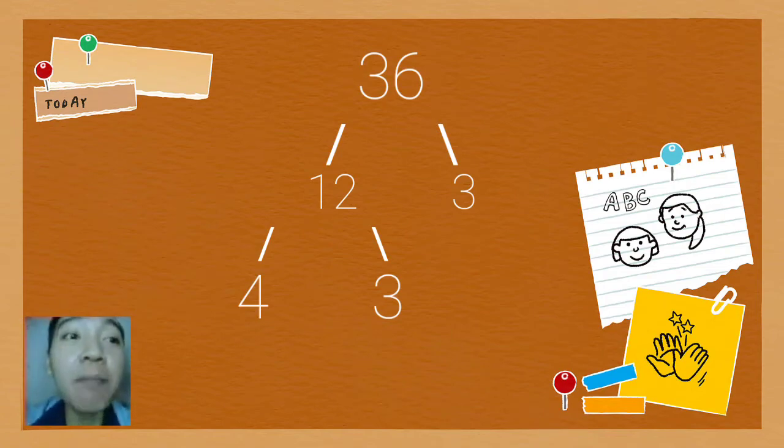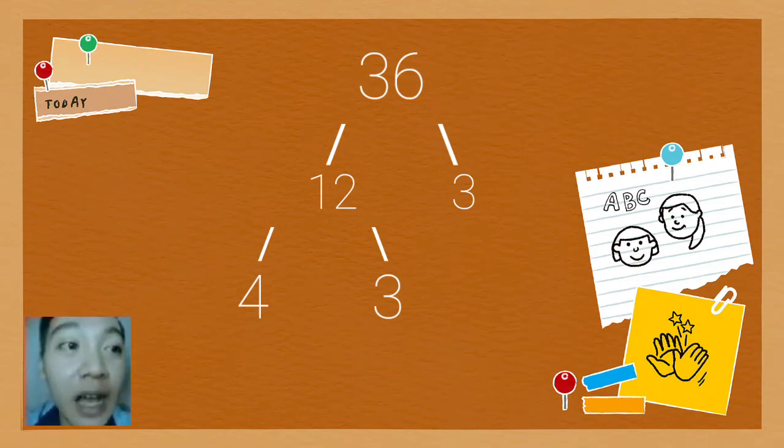Step 4. Repeat step 3 until we get the prime factors of all the composite factors. So again, we're going to identify if the factor that was written under the given number is already a prime or composite. So 4 and 3 is the factor of 12. 3 is already a prime number, so i-stay po na lang natin siya dyan. And then let's move to 4, number 4. 4 is a composite number. It is not already a prime number because 4 has more than 2 factors. So we can factorize it.